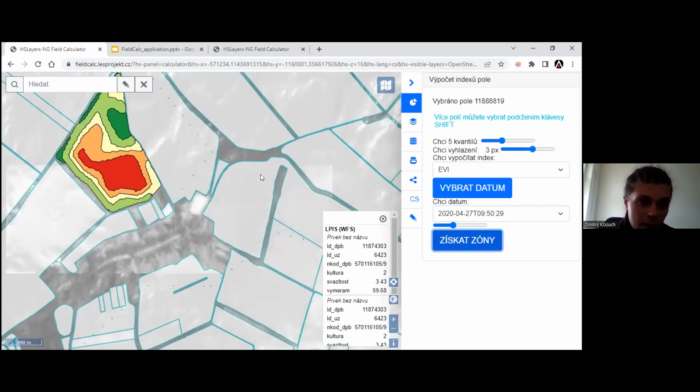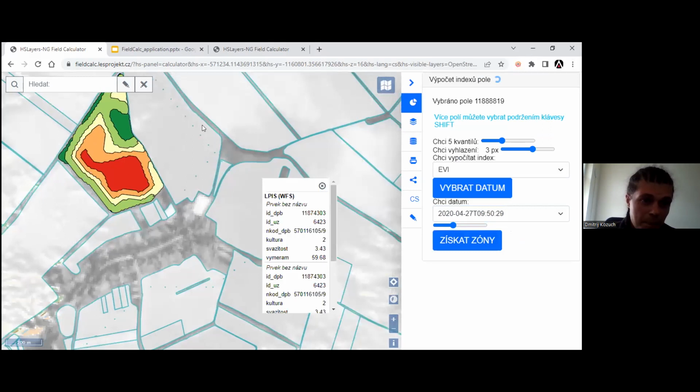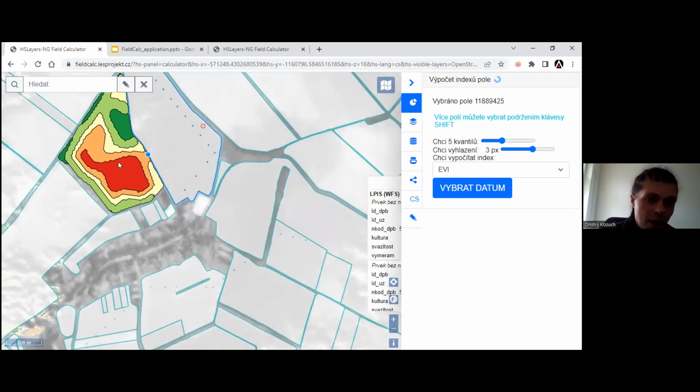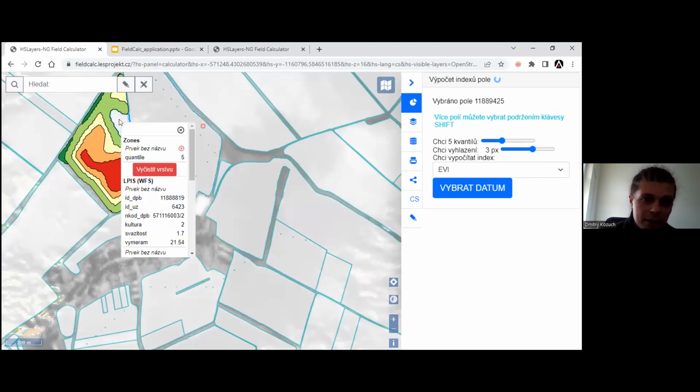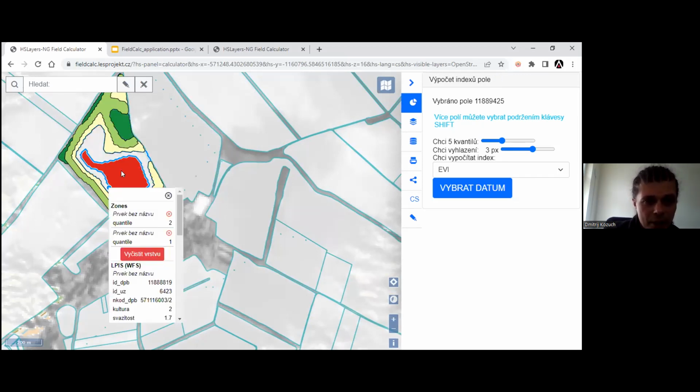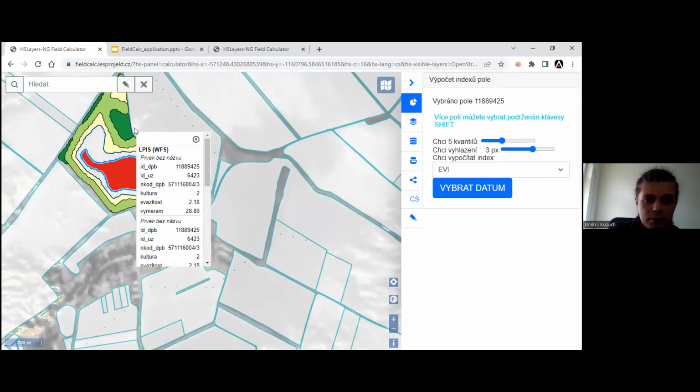So here is the result. Basically, the colors are selected in such a way that the fifth quantile, with the most healthy vegetation, is green, and red is where the state of vegetation is probably poor, and more minerals need to be added to those areas.